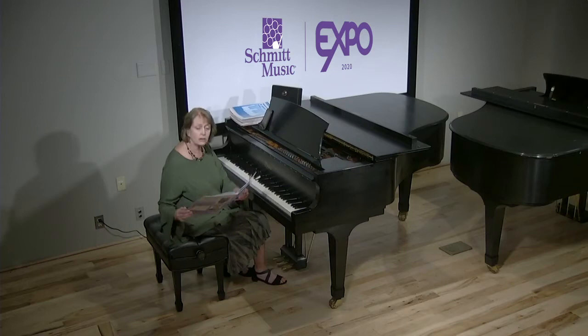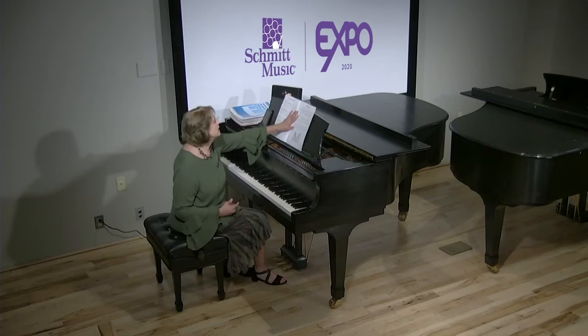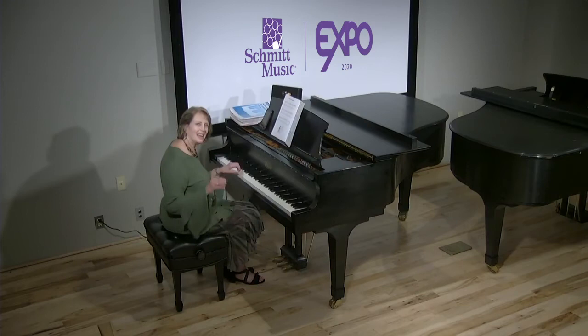So digging in a little bit, there are crossword puzzles and word finds. But when you get to the end of this book, you've got hands together, you have some eighth notes, and shifting your hands just a little bit.